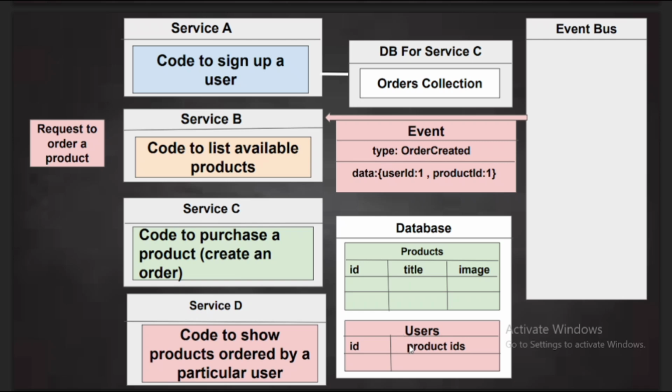Now we have the database fully populated, and service D can instantly, very quickly, answer what products a user with ID number 1 ordered. So this is overall asynchronous communication. This is one of the best ways we use to create this process. We have created a database in which we have tables, and entries are filled by the help of these services, which flow the event to the event bus, and the event bus will pass it back.